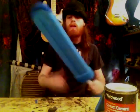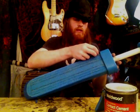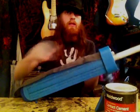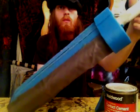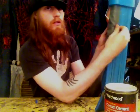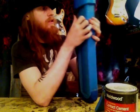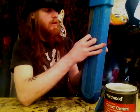Alrighty, now that we got this all dry, we're going to just place it on there. As per the usual, you'll start at one end. Try and make it as center as possible. Place it on like that. I'll show you what it kind of looks like from the start. And we're just going to work our way up the blade. And once again, you want to try and make it as center as you can. You don't want one side to have more fabric than the other side, because the fun foam might cover it up, which we'll get to later on in the video.